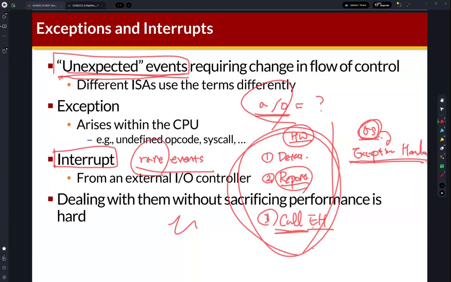So when an interrupt is given, it works like an exception. First, the interrupt is detected, then it calls the interrupt handler. So this event is given to the CPU using some hardware, because the keyboard is hardware, right? The event is given to the CPU, the CPU detects this event, and then the CPU calls the interrupt handler.